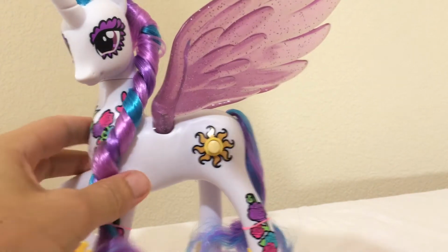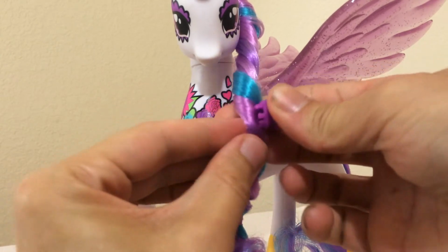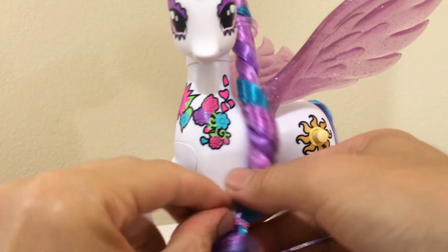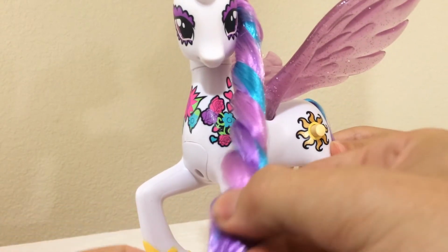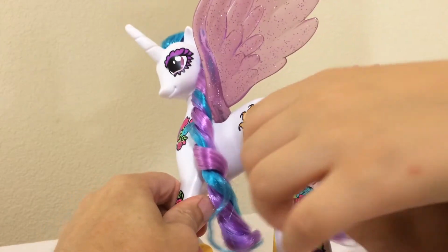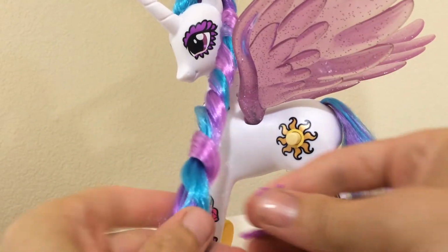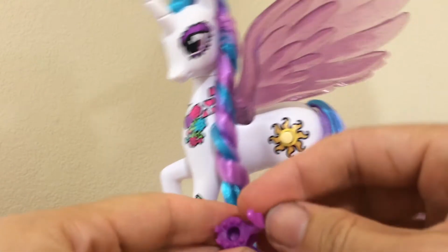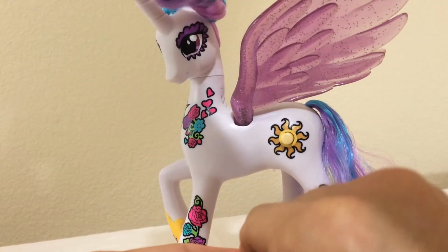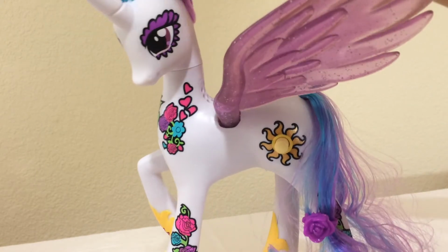You can stick them in her hair, I believe. Is that how that goes, buddy? Yeah. Oh, you snap them on. Like this. Yeah, can we take off the rubber bands now? Yeah, okay. Bunny wants some of her bands taken off. She always likes to get adventurous with the hair. I know, the hairs on her ponies never stay in one spot. Okay. There. We can show you how this works. Just snap it around. I believe. Let me see. Wow, her hair is swirling. Oh yeah, these just close and open easily. Yeah. You can put them on her tail. It would be easy for kids. Yeah, you can put them on her tail, her mane.